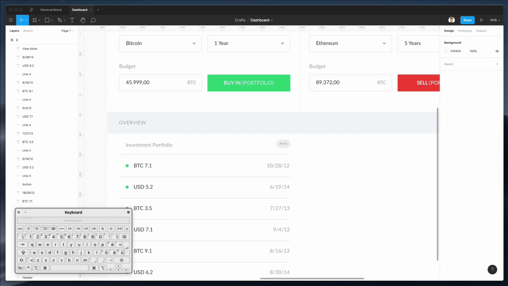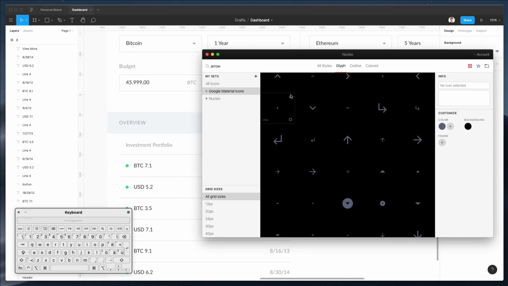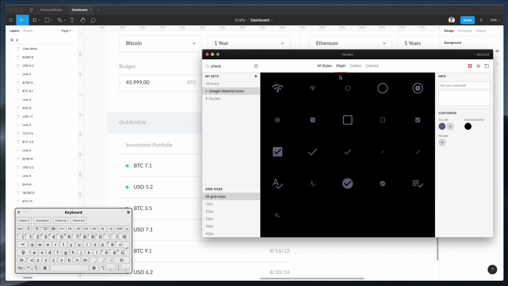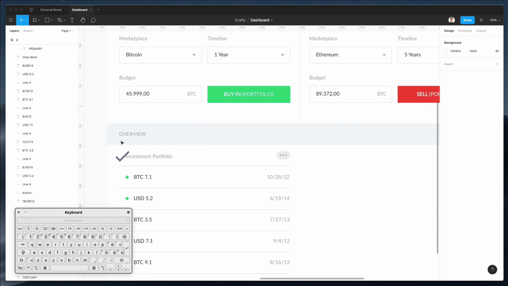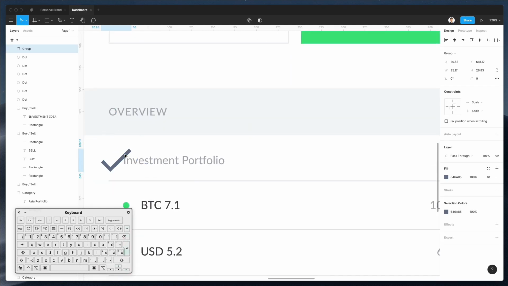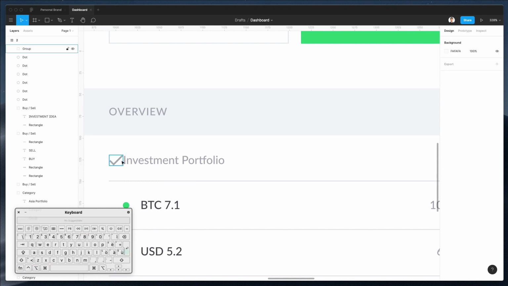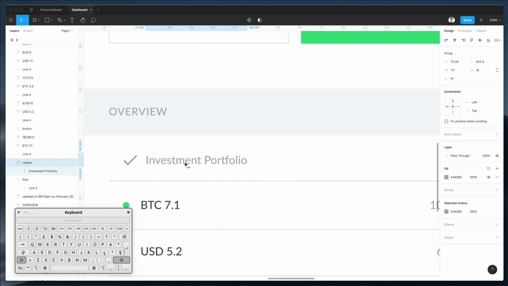We're also going to add a check here, so let's grab a check in Nucleo icons. Let's add it here. So again, we're using Google Material Design for these things, and let's go ahead and make this one gray. Let's bring it here.